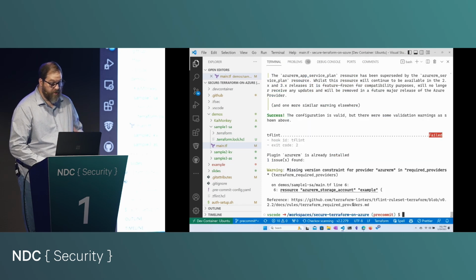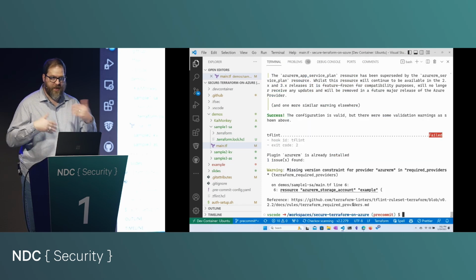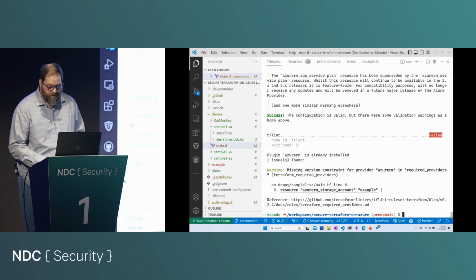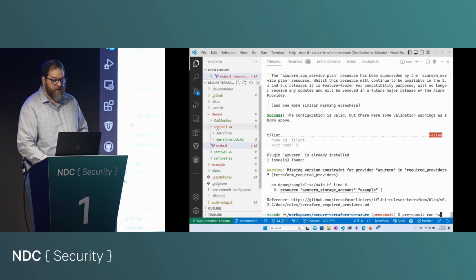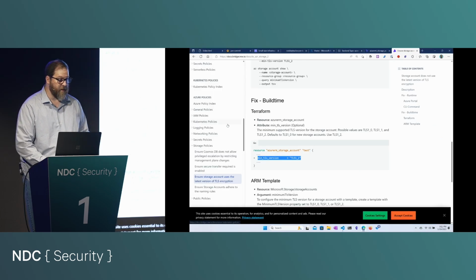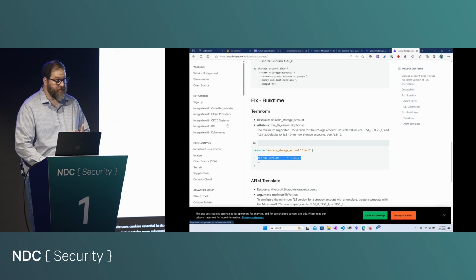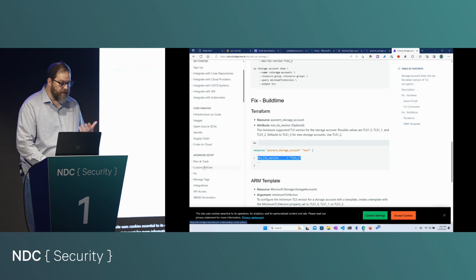Now, you don't have to have the pre-commit hooks. It can slow you down every time you commit, but it's also a good thing. It's a reality check that you need. And looking at these, going back to the documentation here, it's very easy to whitelist or tweak them in some way.